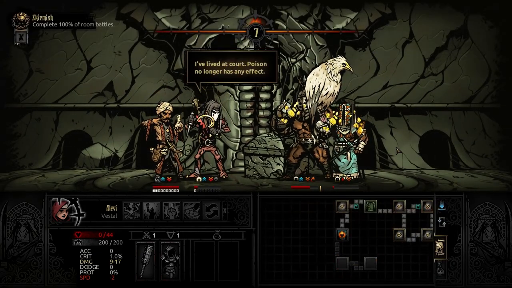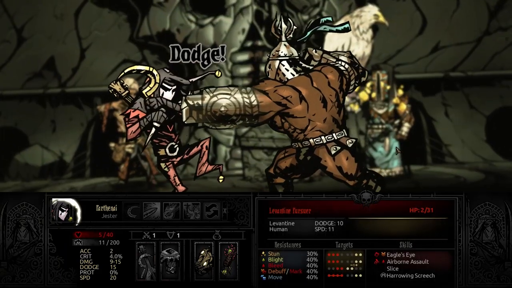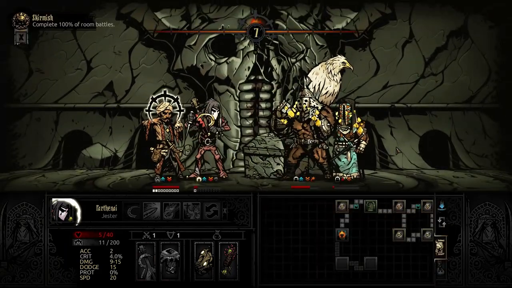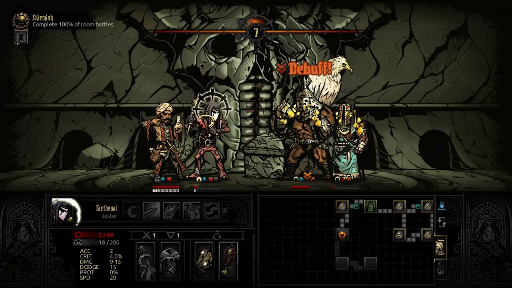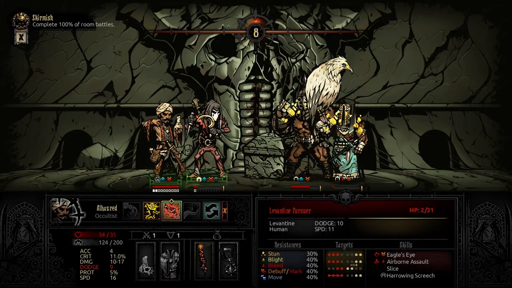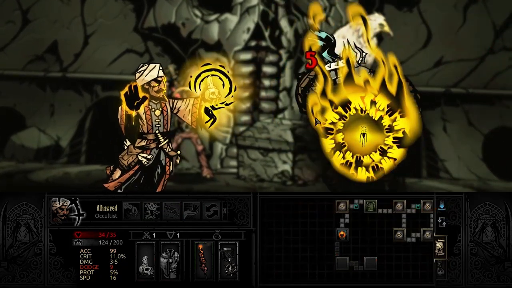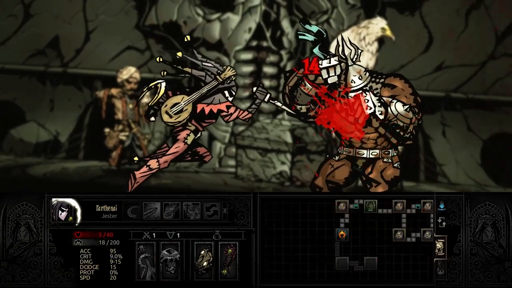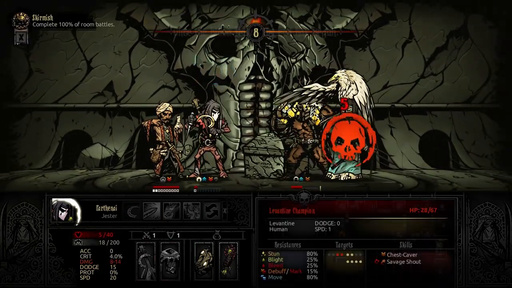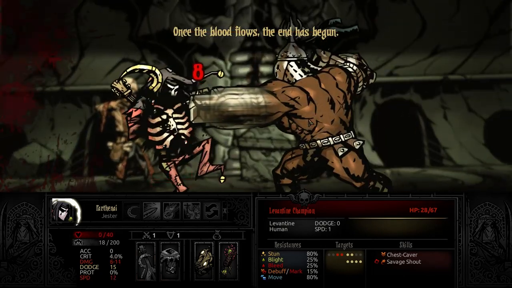I've lived it, Cole. Poison no longer has any effect. Ha ha ha! Oh! You better watch where you're pointing that fist at. Fight and die, God Pawns. Oblivion awaits. Do you feel it? You're changing. Once the blood flows. Here we go. Shardscaper!